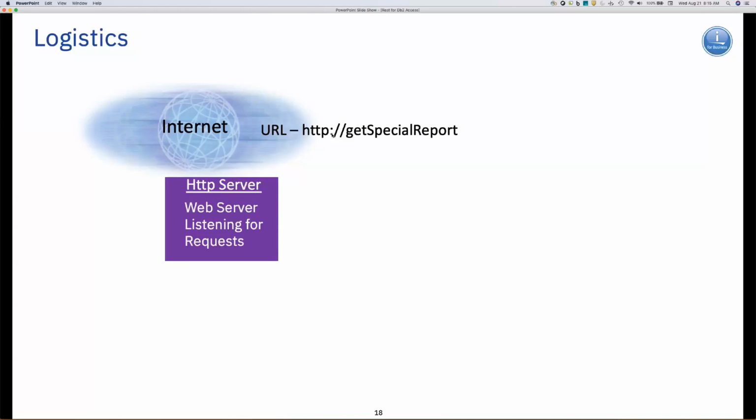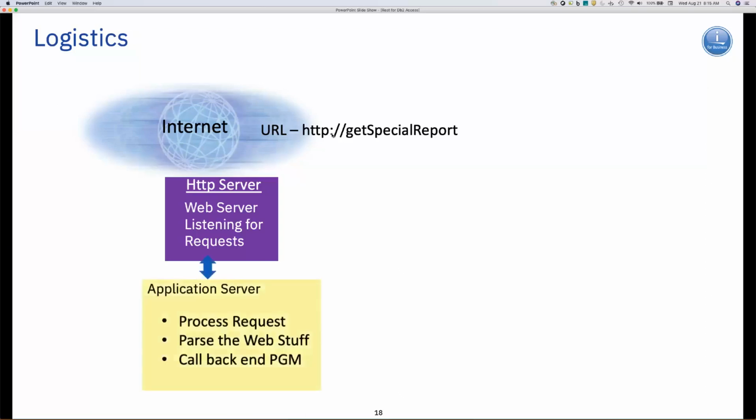That HTTP server is going to be listening for the URL request. It's going to then process it and pass it to the application server. The application server is actually a Java web-based server running on our IBM i box that needs to process the information coming in from the HTTP protocol, from the HTTP request. In an HTTP request, you can have all sorts of information. I can pass in input parameters. I can pass output parameters. All of that stuff is built into that HTTP layer.